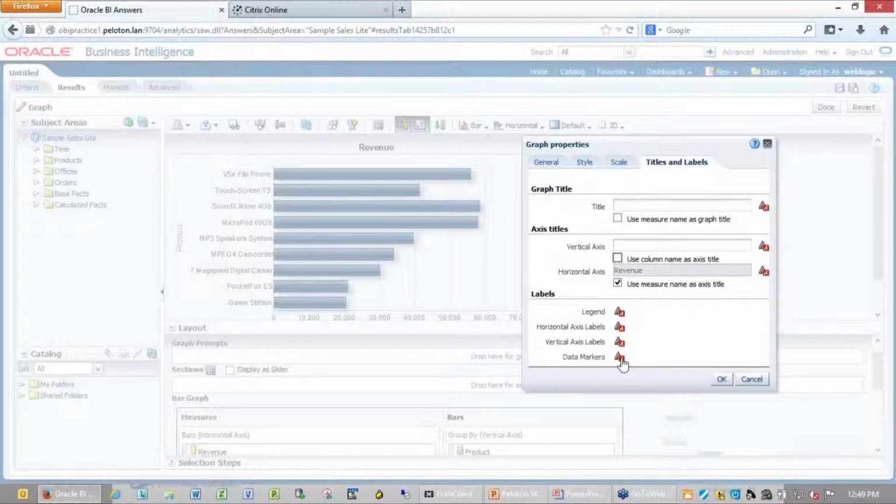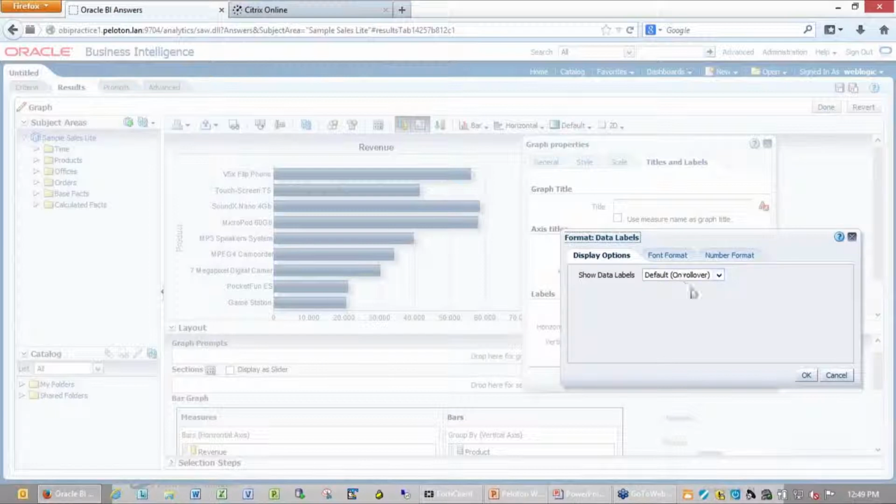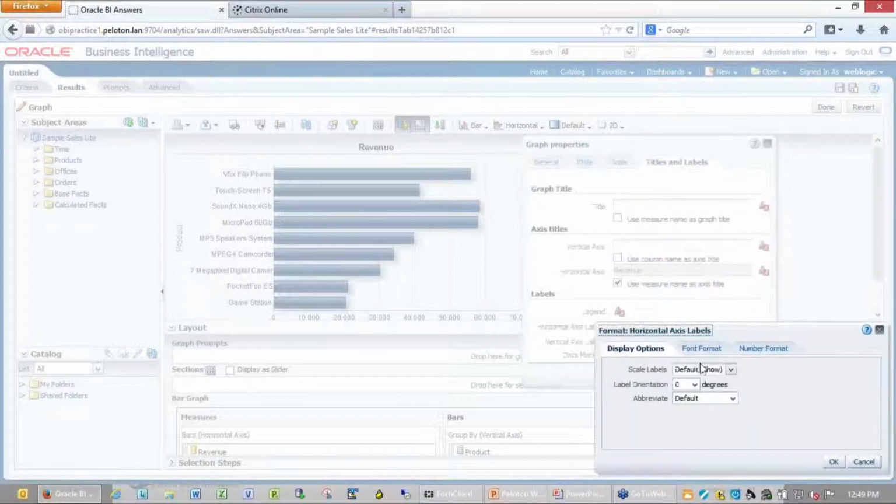The last thing I'm going to do, this is a very big sort of Tufte thing, is to show the values of the data. So right now, by default, everything's coded to only show me what the value is when I mouse over it with my pointer. I'm going to tell OBIEE to always show me the values. So we'll do that, and then since I'm going to have the value of each one of these bars right after the bars, I'm going to go to the extreme and actually eliminate these values from the horizontal axis.